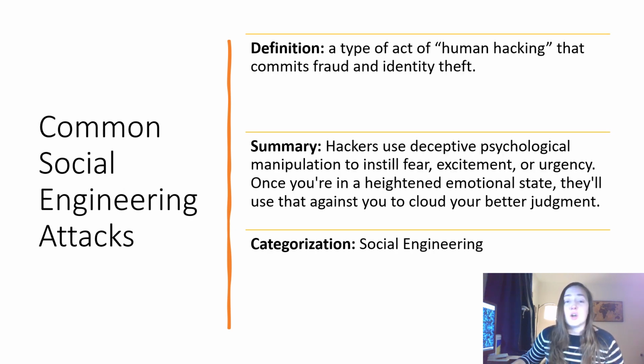Social engineering is all around us. It is a type of human hacking that commits fraud and identity theft. Hackers are going to use any type of psychological manipulation, fear, excitement, or urgency to get you to disclose any type of personal information that will reveal information about yourself or passwords that might allow access into your systems. They'll use it against you to cloud your better judgment, and especially in the form of urgency.